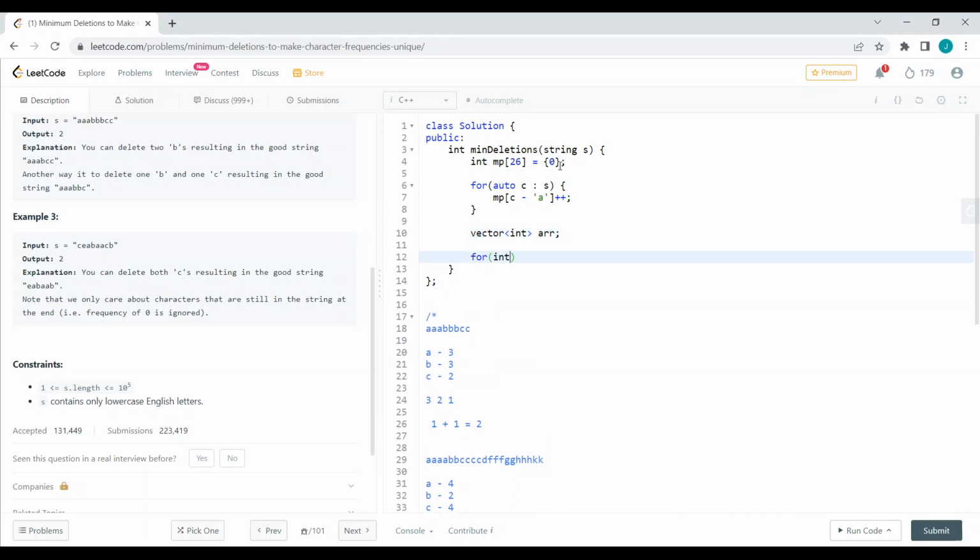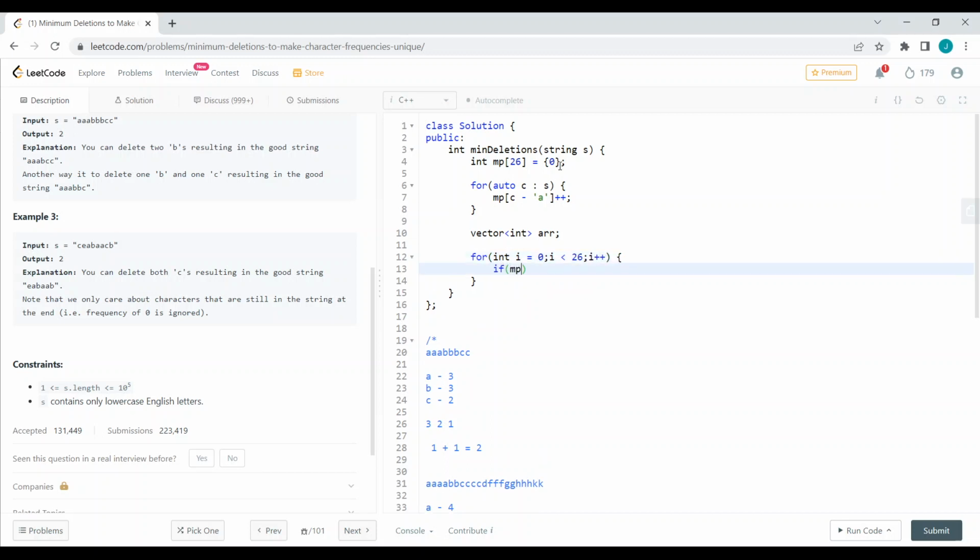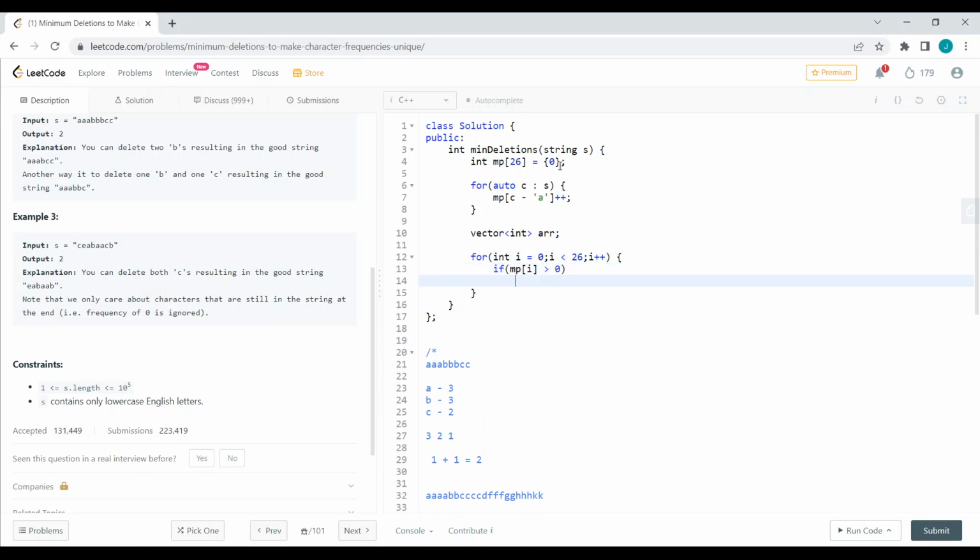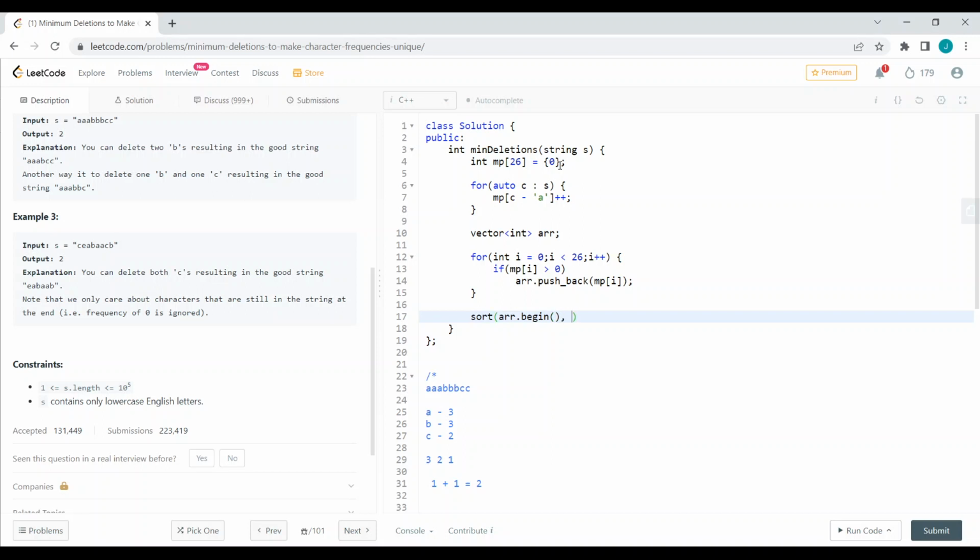And for int I equal to 0, I less than 26, I plus plus, if MP of I is greater than 0, then I will do array dot push_back of MP of I. So now I have the array. Now I have to sort this array. Array dot begin comma array dot end. I have to sort this array in descending order.